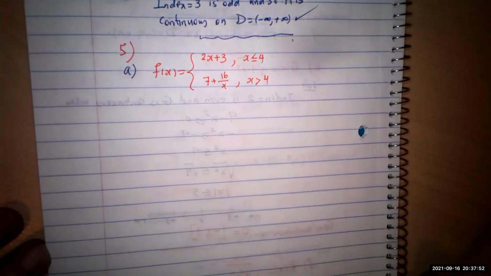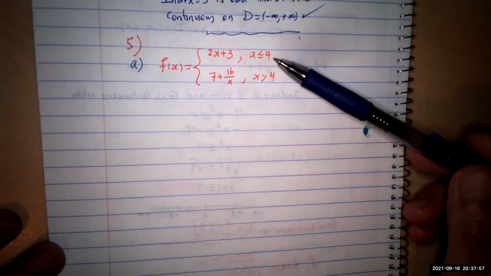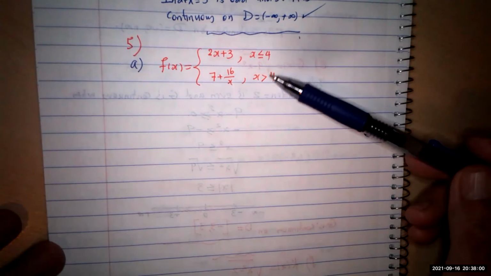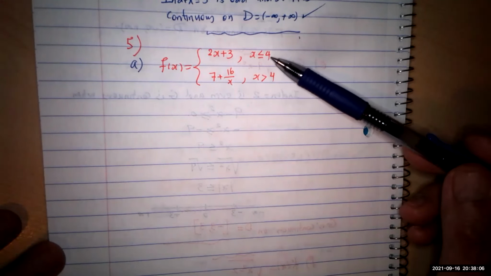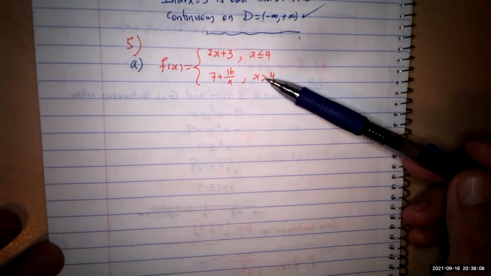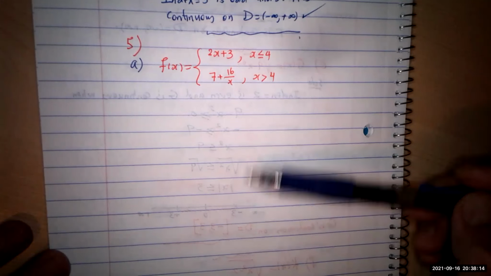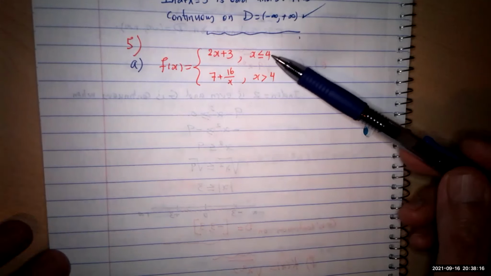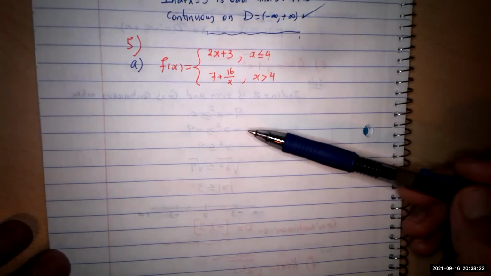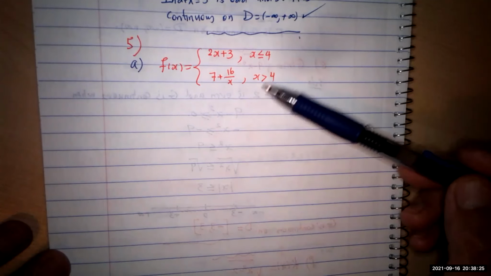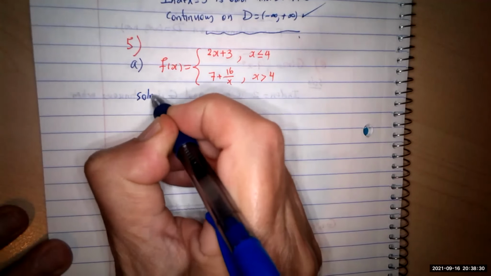Everywhere else, it's continuous. So what I'm going to do, as we did for all the other problems, is find the right and the left limit at 4. If the right and the left limit happen to be equal to each other, this means the first portion and the second one are attached to each other, so this function is continuous everywhere. But if the right and the left limits are different, it means at x equal to 4, there is a break, there is a gap. So the function would be continuous everywhere except at 4. Okay, so that's going to be easy when you know what we have to do.